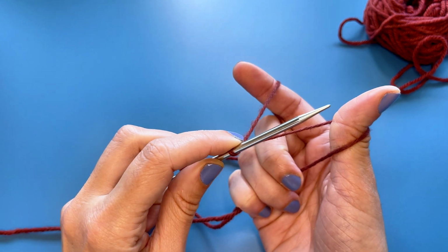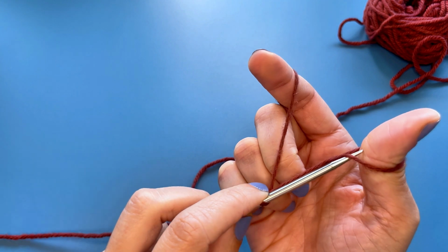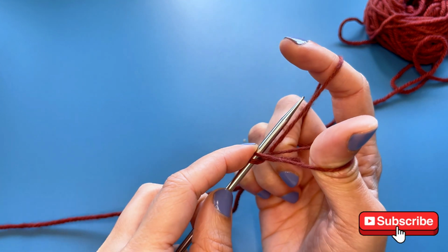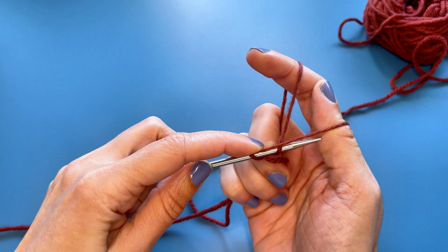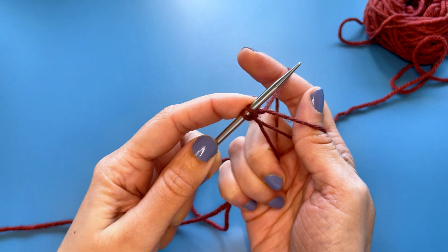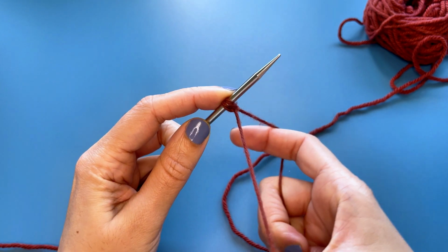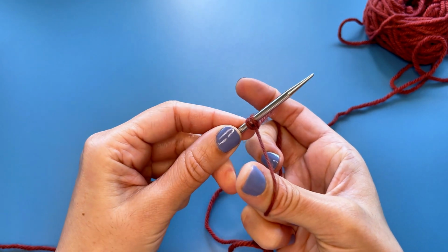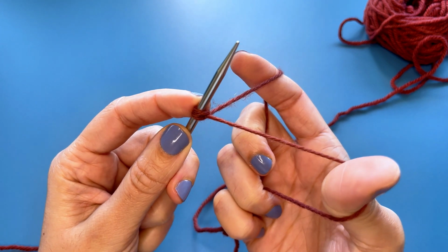Okay, now let's make the second stitch. Bring the needle up through the loop on your thumb, catching the yarn closest to your palm. Next, swing the needle over and under the yarn on your index finger, pulling it down through the thumb loop. Release the loop from your thumb and gently pull while holding tension on the yarn with your fingers. Place your thumb back in position to create a new loop. You've just made your first stitch.